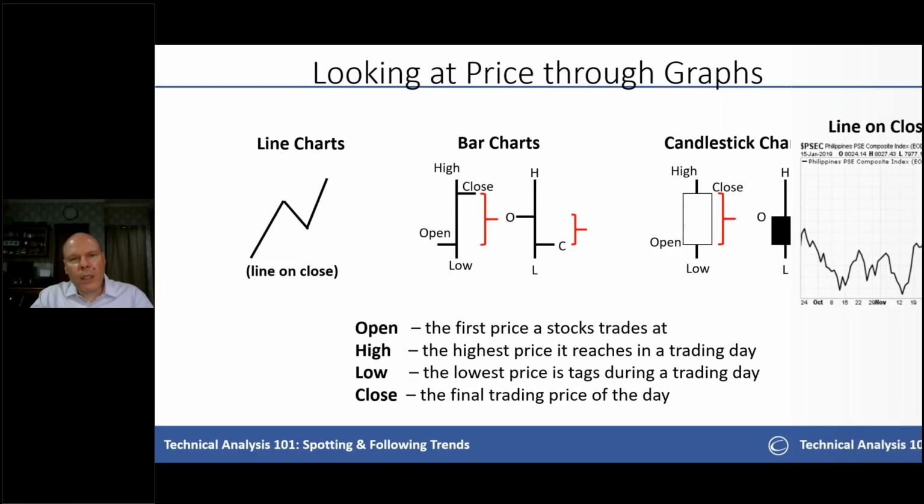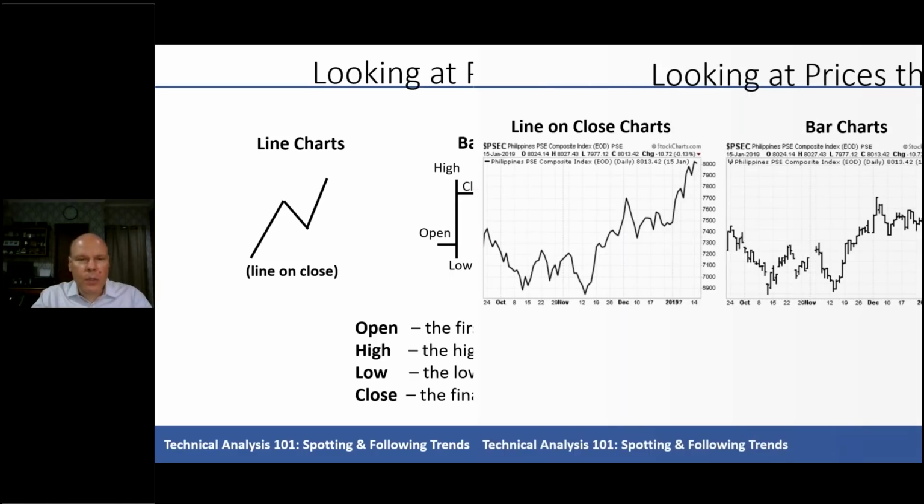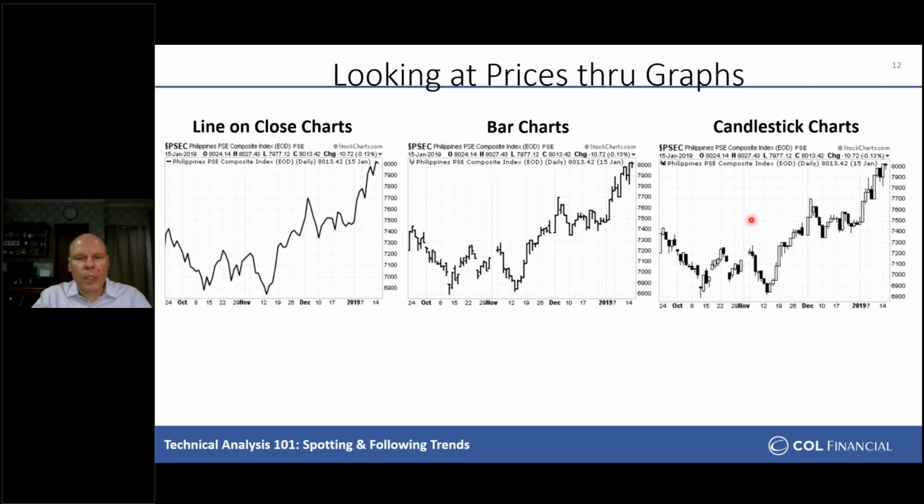Putting one day of data to the next, to the next, and to the next, you will find out that each one of these charting types, charting the same price, in this case the PSEI index, will show you the same data. There will be some minor differences in terms of the breadth, the highs and lows you will see in each area on the bar and the candlestick. But in a line chart, what do they all give you? They all give you the same representation in terms of trends. And this is the most important thing about this anyway.